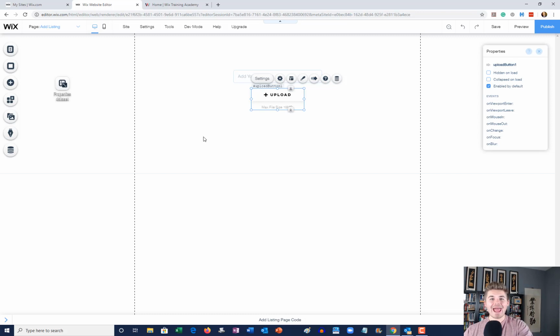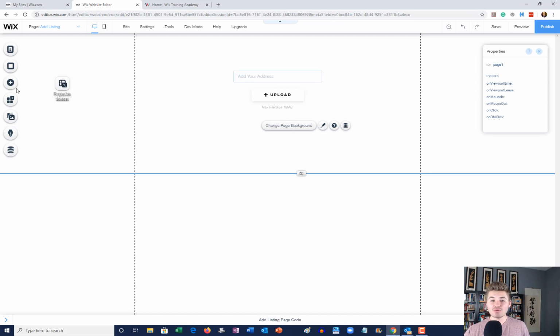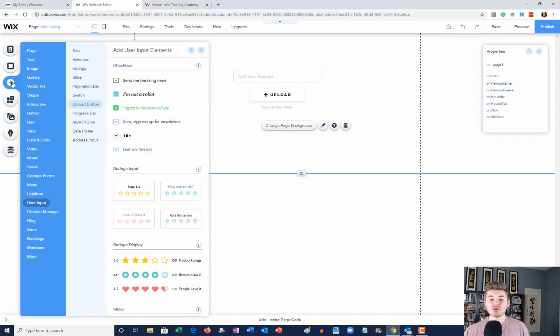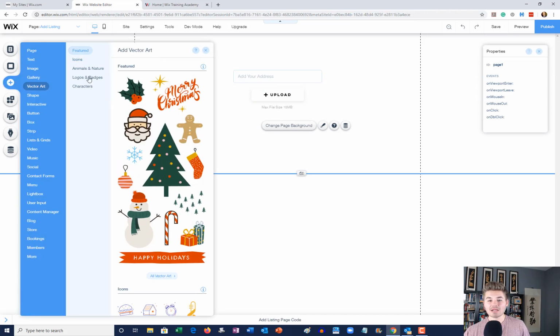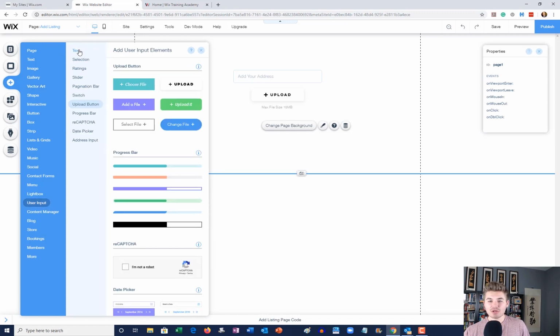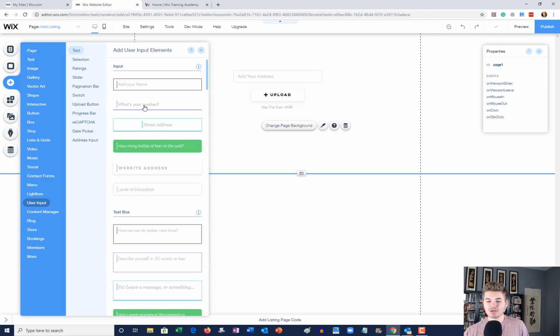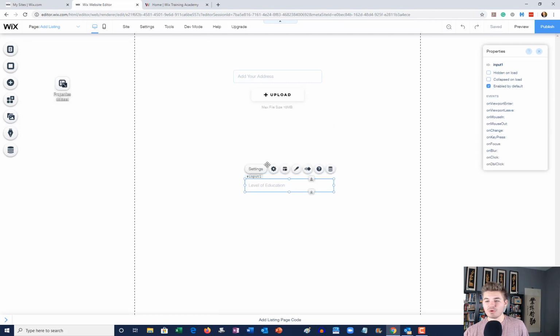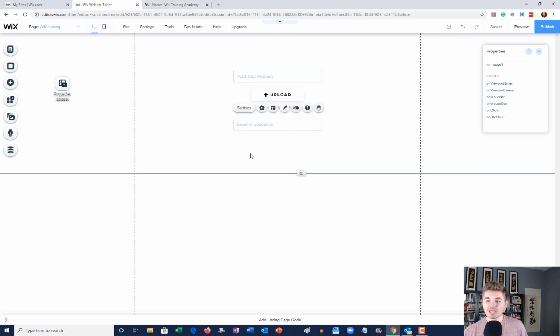And again, your add a listing page will likely be much larger if you're a property management or real estate company, because you're going to have way more fields than just 3. Okay, so now we've got that. And then the last field we need is number of rooms. So we are going to go back to user input, and we are just going to do a text selection here. And this will be where they could input number of rooms. I'm not changing the names of the fields on here, guys. Just for the purposes of this video, I'm showing you how it works.